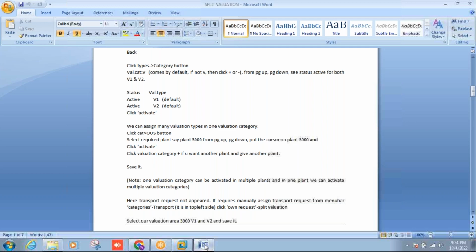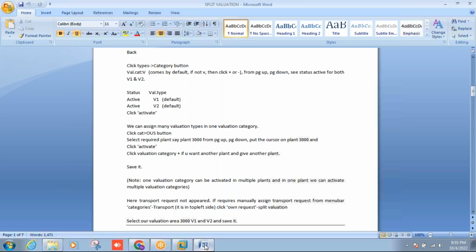After all this configuration, we need to do the testing scenario. They will ask what the testing scenario means, what the steps are, how you have done split valuation. We are not going to do any split valuation or create any material based upon it, but we are going to train the end users.